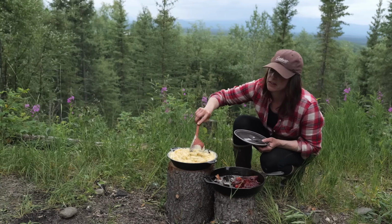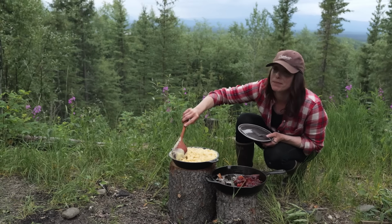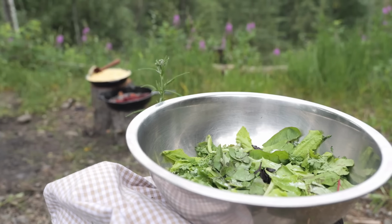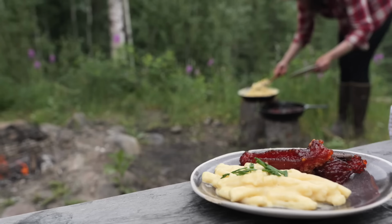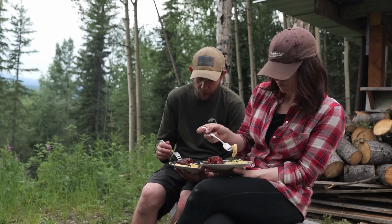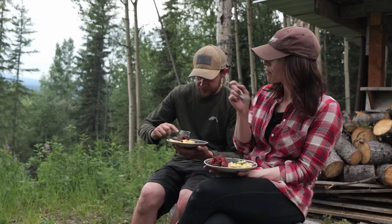We had that camp meal on the beach the other night, and it made me want to make a homemade mac and cheese. Can't beat homemade mac and cheese.